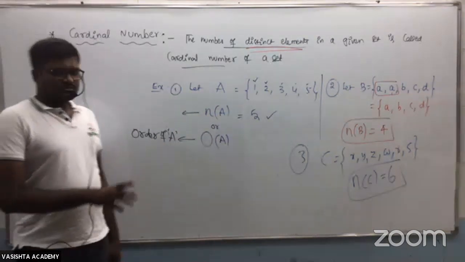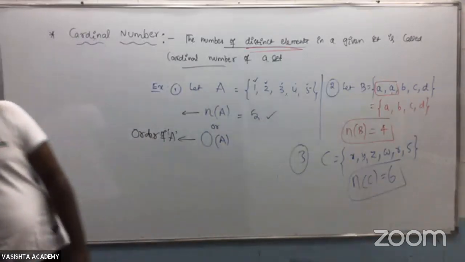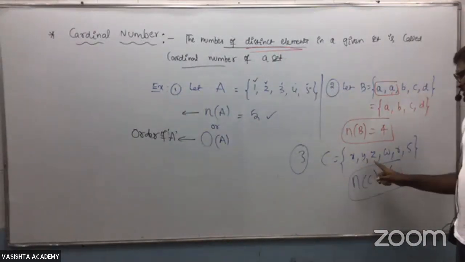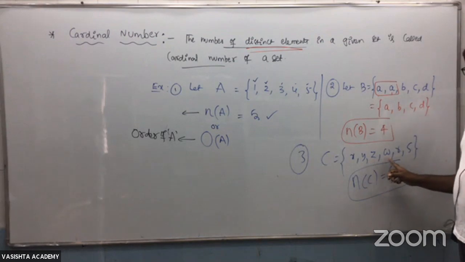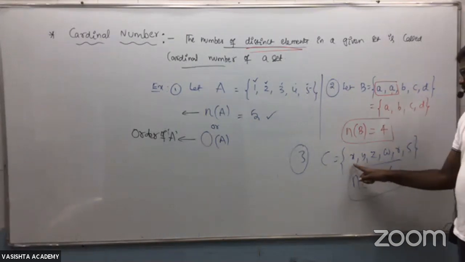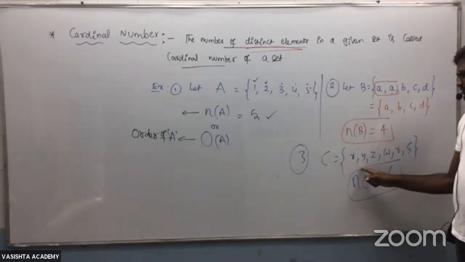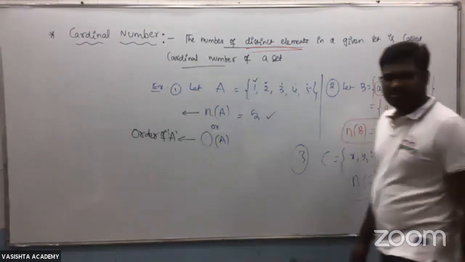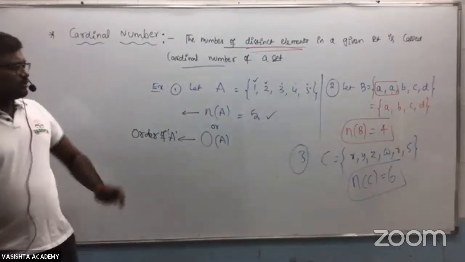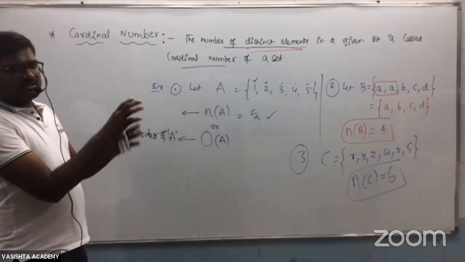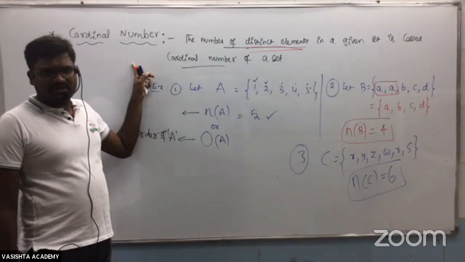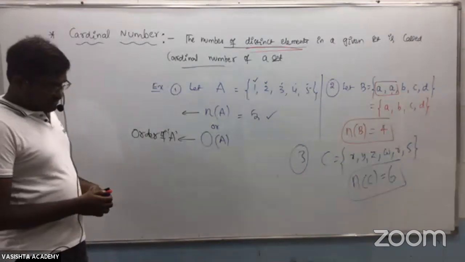Okay, fine. So I think I'll stop it for today. It's very simple again. Set C contains how many elements? X, Y, Z, W, R, S. Some English alphabets. And these 6 alphabets are distinct. So how many distinct elements you can see in set C? 1, 2, 3, 4, 5, 6. So n of C will be equal to 6. Nothing else. So I hope you understood the definition of a set and the standard notations and how to find out the cardinal number. Cardinal number is nothing but number of elements in a given set. So I'll stop it for today.